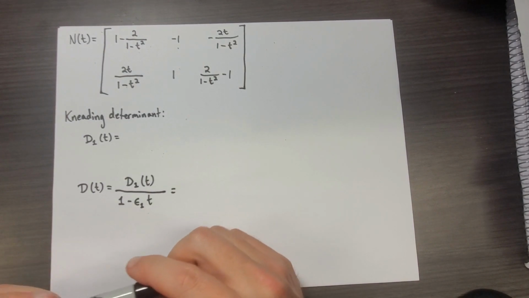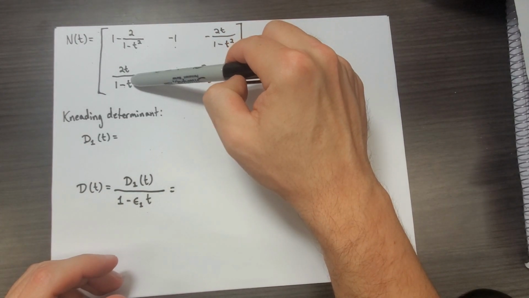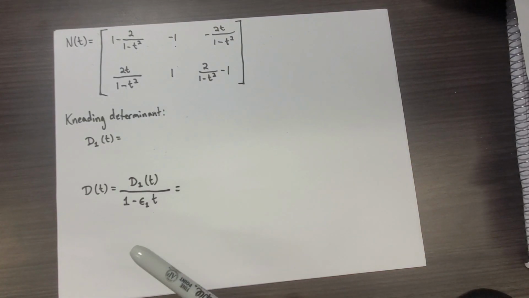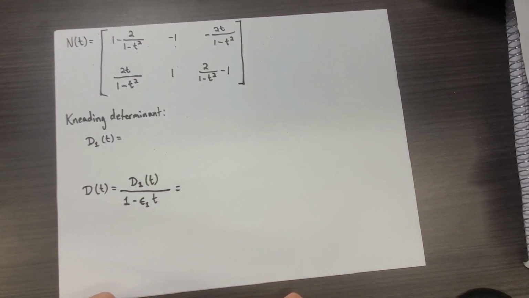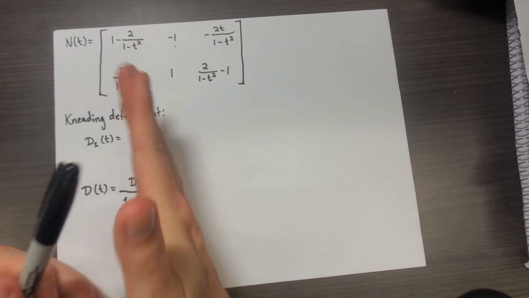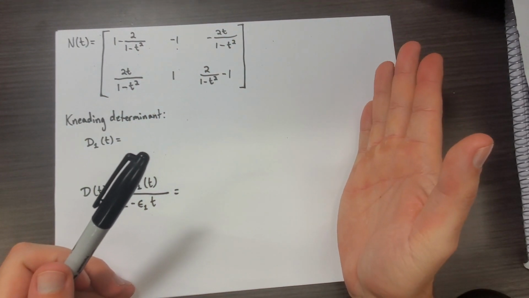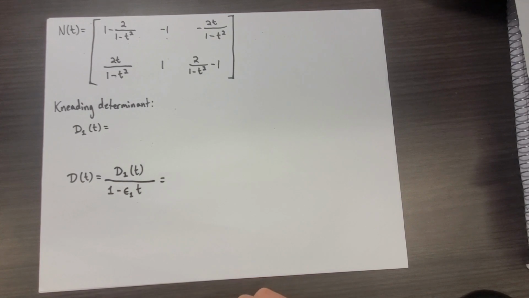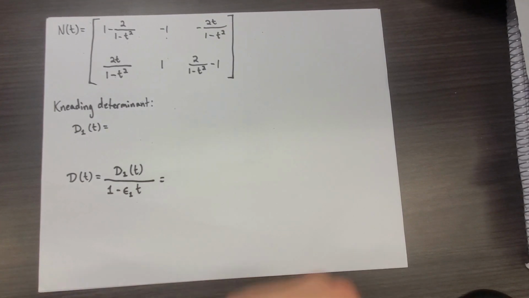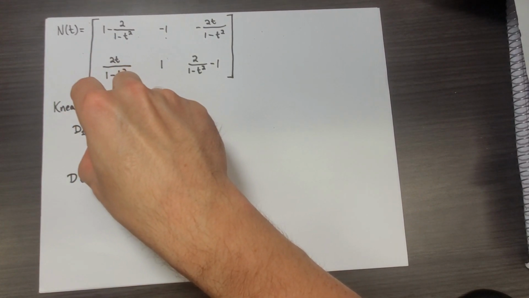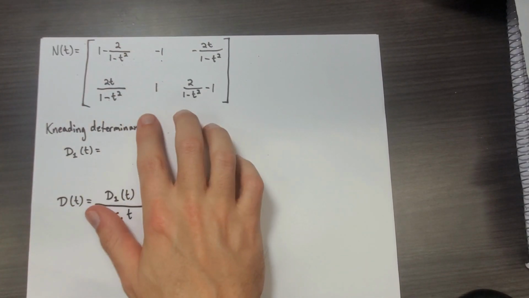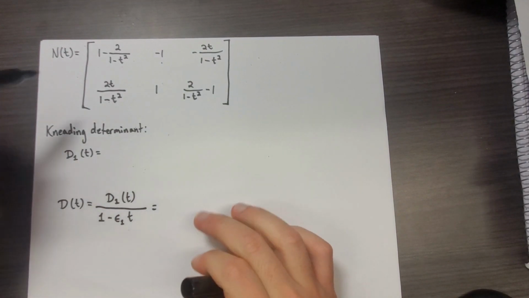And actually, each row corresponds to a turning point, and each column corresponds to a lap. So, of course, it's going to have one more lap than it has turning points, because you're splitting up an interval, the domain 0 to 1, at each of the turning points to get one more lap than you have turning points. So that's why that always comes out wide. So we need to do something to this kneading matrix to get it to where we can take a determinant. So the idea is we compute what's called D1, which is delete the first column and compute the determinant of the rest of it.